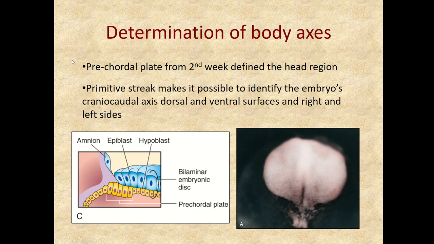And so through this process of gastrulation, where cells proliferate, change shape, and move around, we actually have a structure develops that's called the primitive streak. So you can see the primitive streak here on the dorsal side of the embryo, and it's actually going to be a depression that forms because of the epiblastic cells in this region proliferating and moving downward and inward and cranially. It causes a depression on the dorsal aspect of the embryo. And now when you see that depression, if you were to be able to visualize an embryo, you would be able to see that this would in fact be the dorsal side, and you would be able to tell the right and left side from each other.